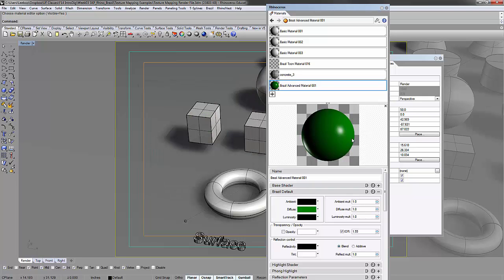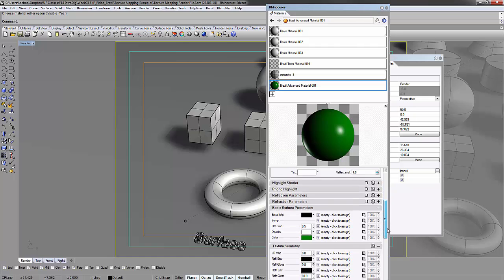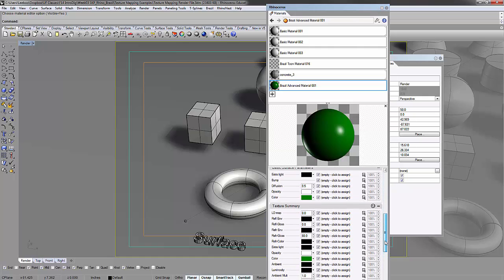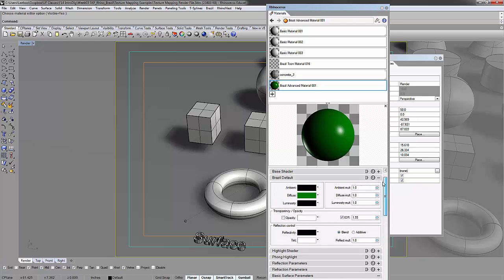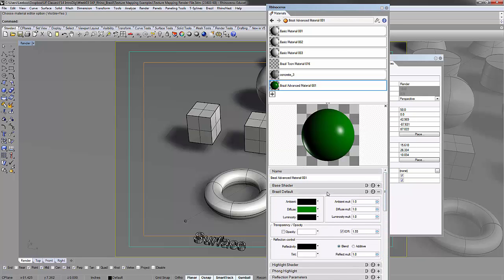You'll see the render window update to show a preview of what the material is likely to look like. There are a lot of other settings here, but if you're just making a diffuse material, this is probably the main thing you change.